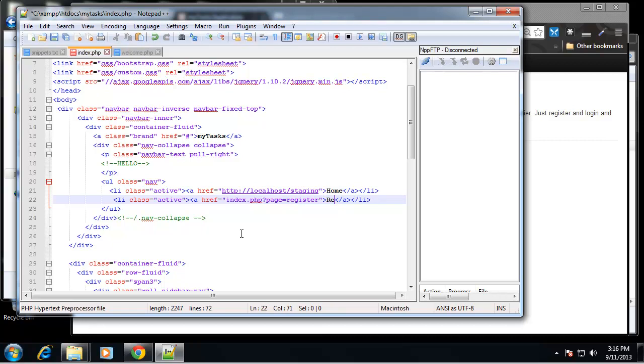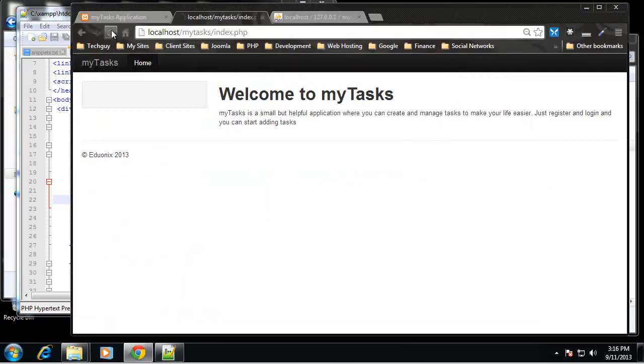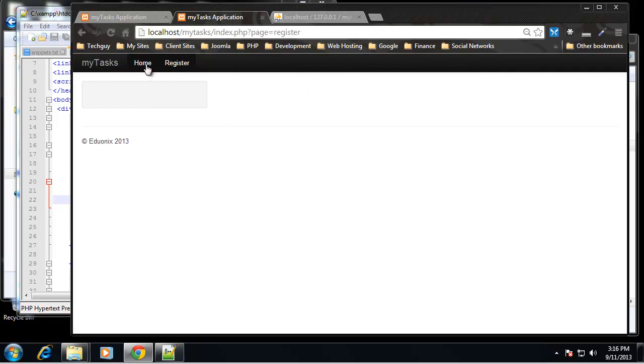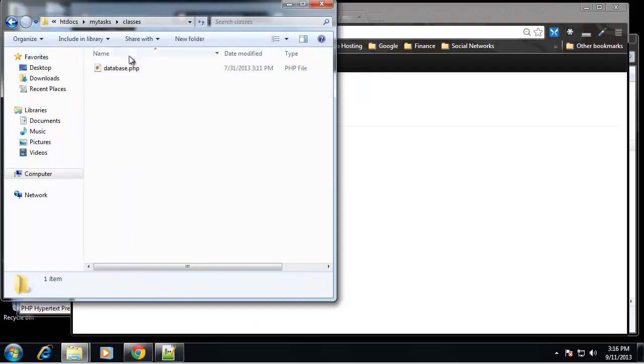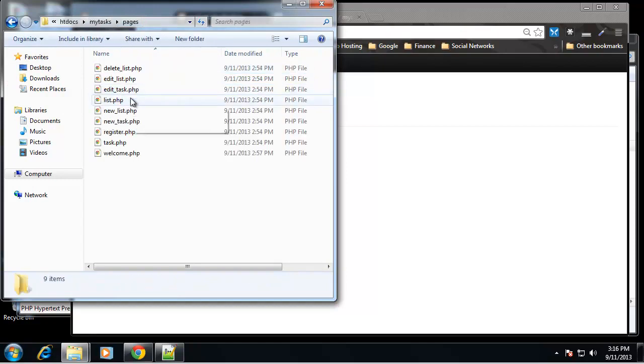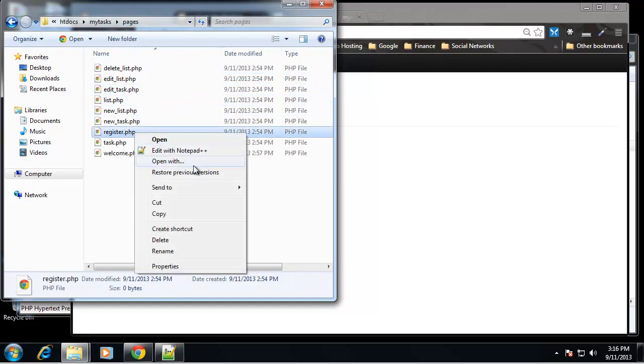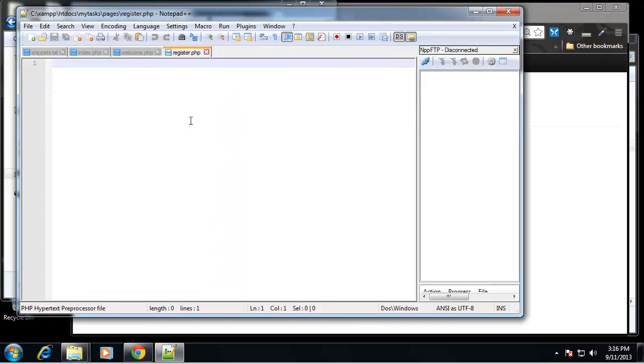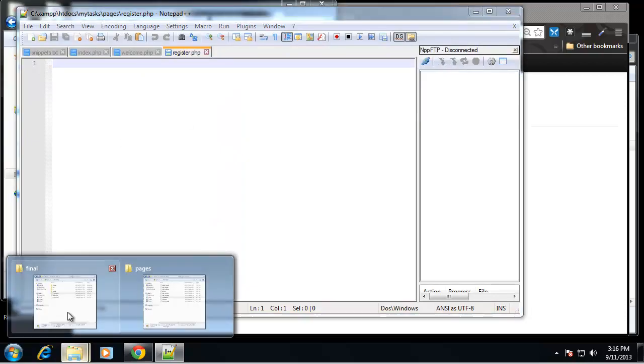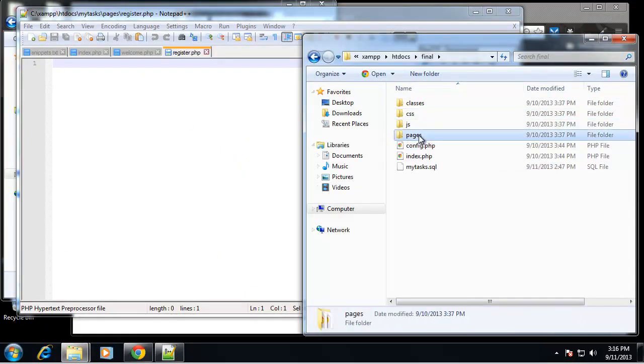Change that to register. Okay, save that. If we reload, now we have this register link, which takes us to an empty page. So we need to open that register page. And I'm going to open the final one as well and copy that in.